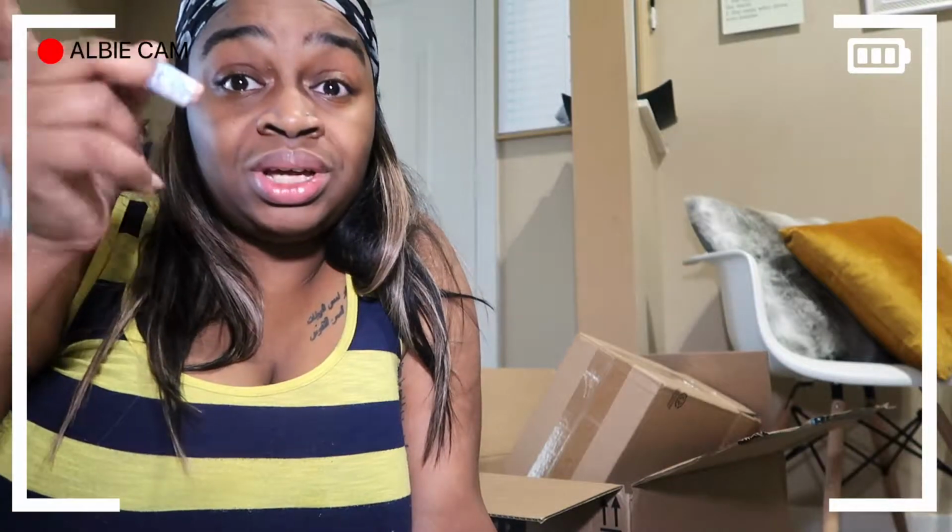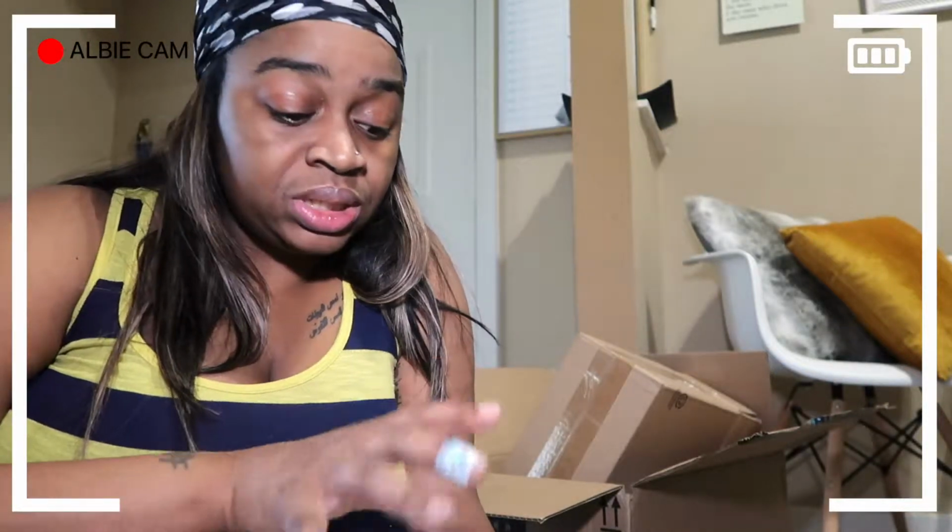So I'm gonna just clean up some of these boxes because right now there are a ton of boxes in the kitchen that I need to break down. I'm gonna break them down so that my husband can take them out when he gets home. And then there's also a ton of boxes in my office that I need to break down. Well, actually those are broken down, they just need to go outside. So I'm gonna tend to that, do some cleaning up while my daughter is napping. So this is what happens when your deliveries decide to show up all within the same week, and then you don't break down your boxes.